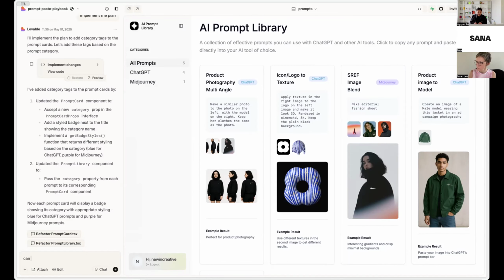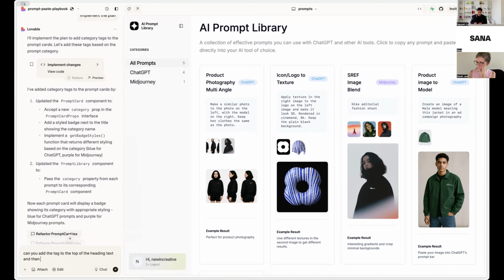Can you add the tag to the top of the heading text? Yeah, I think that should be enough.